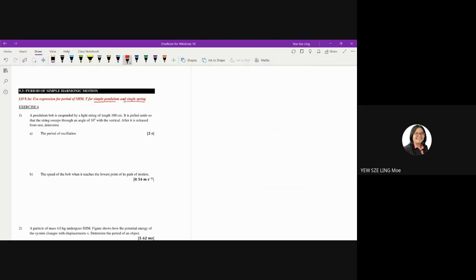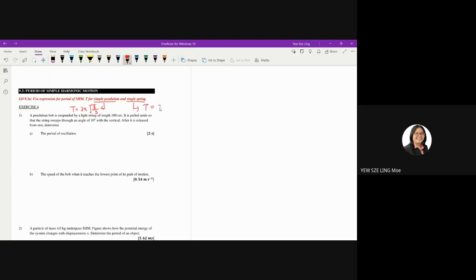So for pendulum, the equation that we're going to use is T equals 2 pi square root L over G. Okay, L over G. That's why in your experiment 5, where you gave me mass affects the period of oscillations, I say it's wrong. Because by looking at this equation, mass won't affect the period of oscillation of a simple pendulum. But when it comes to spring, yes, it could be an issue.